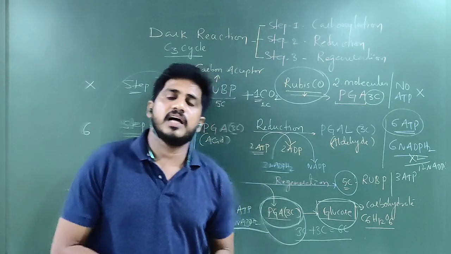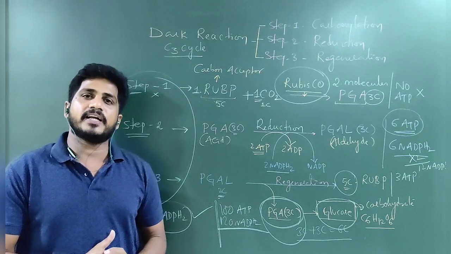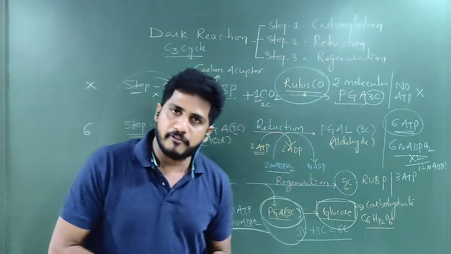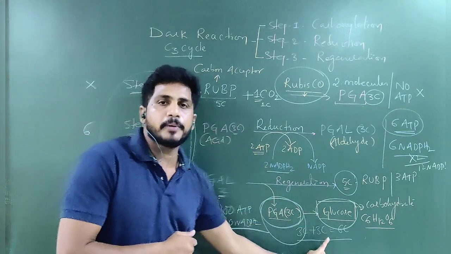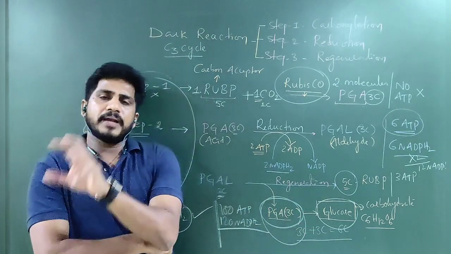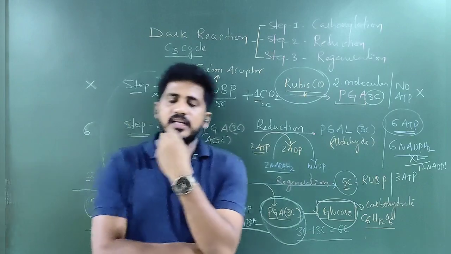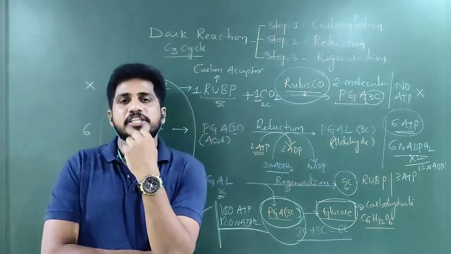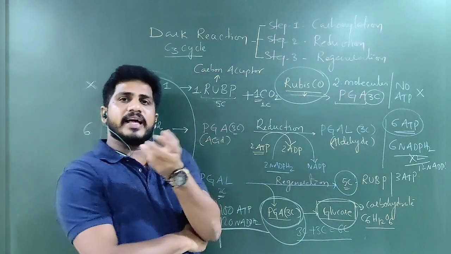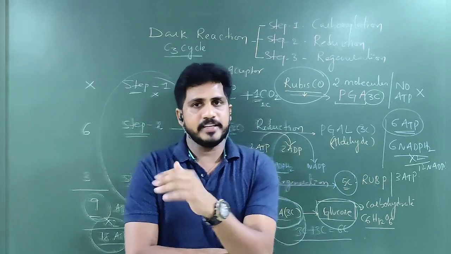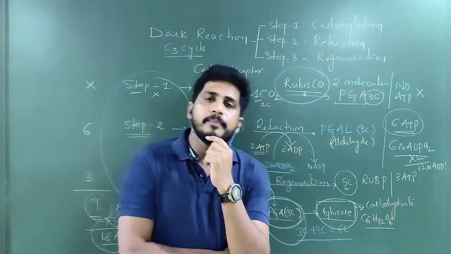Clear? In the next class, I will explain another carbon fixation that is very rare in plants, not in all plants. 99% of plants in the world perform the dark cycle, that is the C3 cycle, to prepare glucose. But some plants live adaptively, in the desert, in xerophytic conditions, with extreme temperature conditions. In those, light and carbon dioxide ratios vary greatly. At that time the plant's behavior is different. Instead of the C3 cycle, the C4 cycle will be initiated.